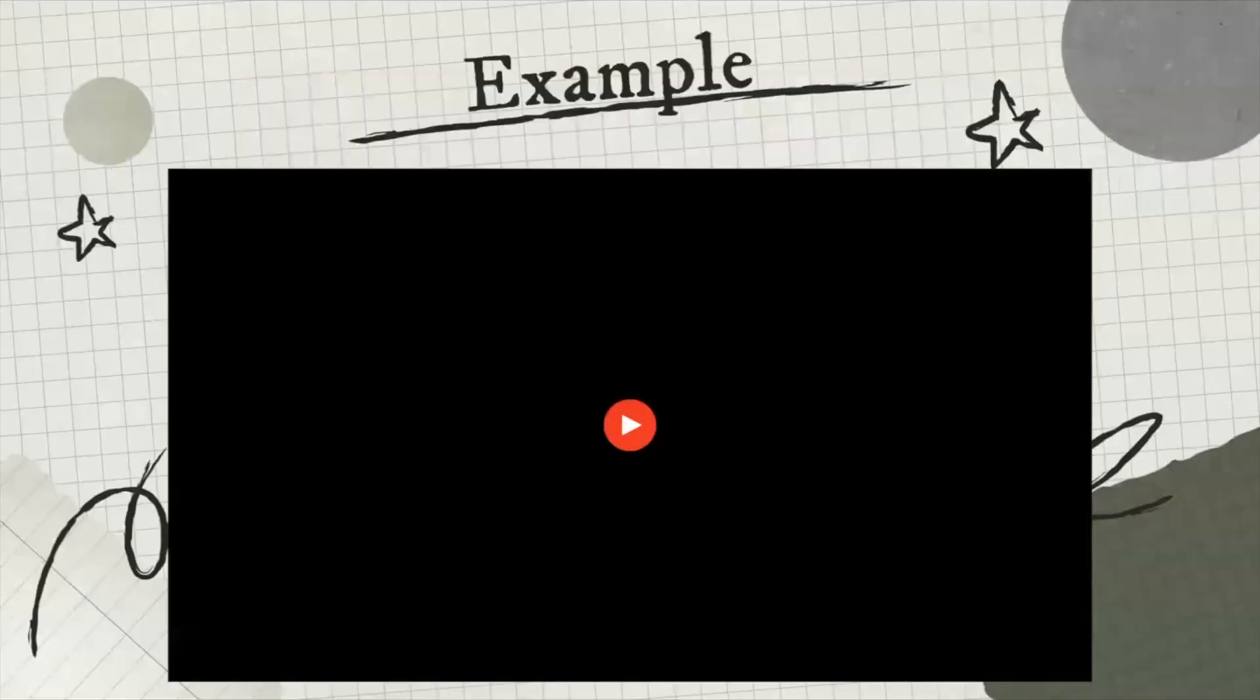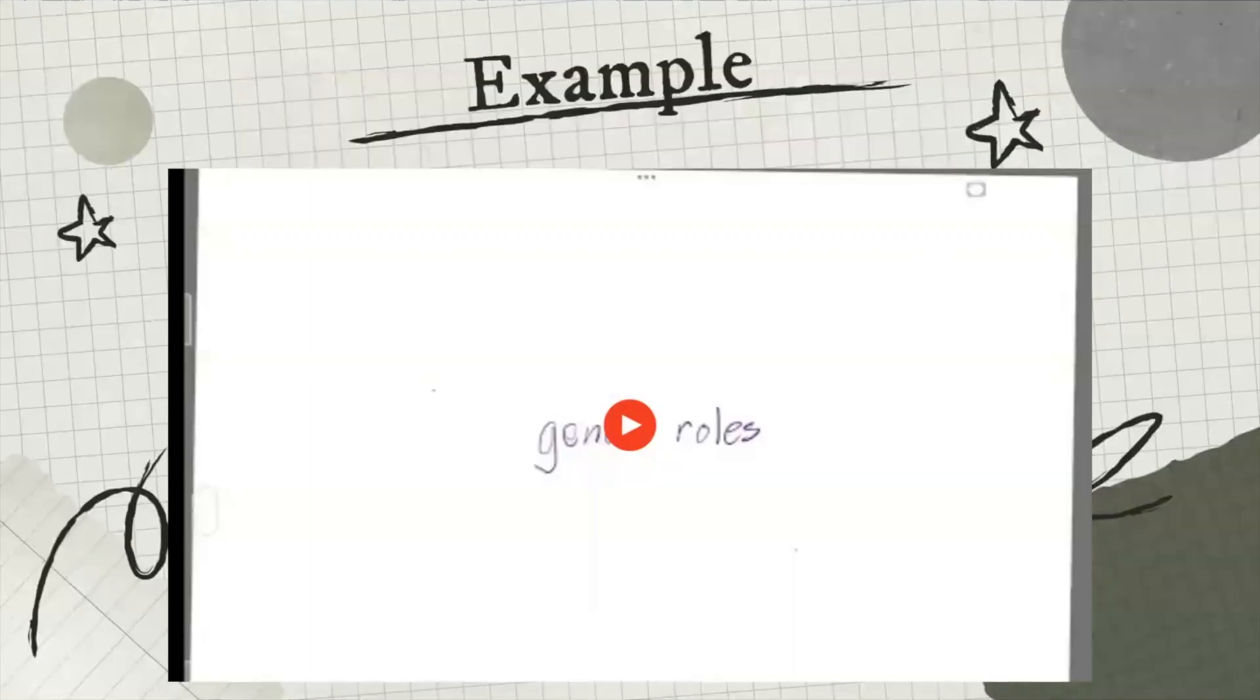Now let's look at an example in action. This is a bubble map that I did for one of my thesis chapters. I knew that I wanted the chapter to discuss gender roles online, but wasn't sure which points I wanted to talk about were the most important or how they connected to each other.